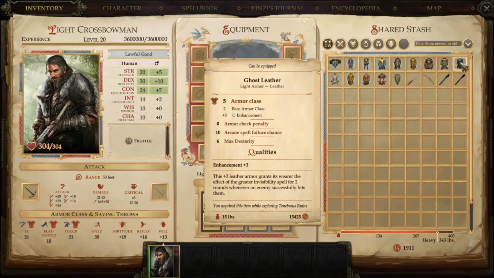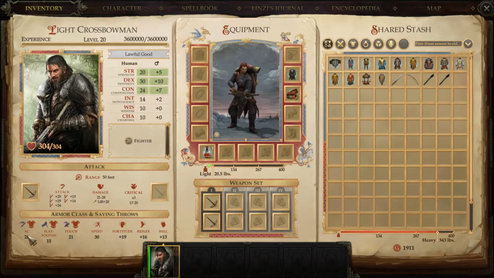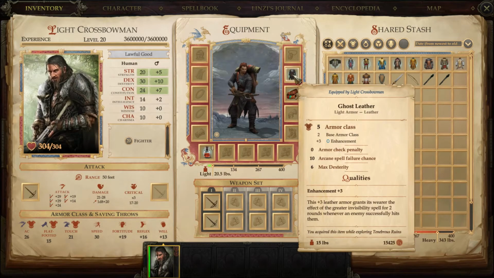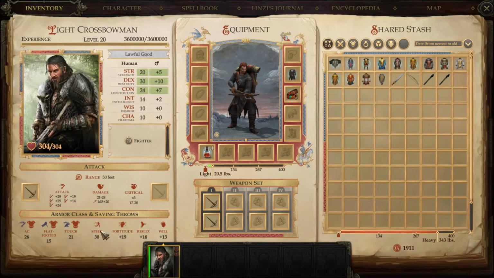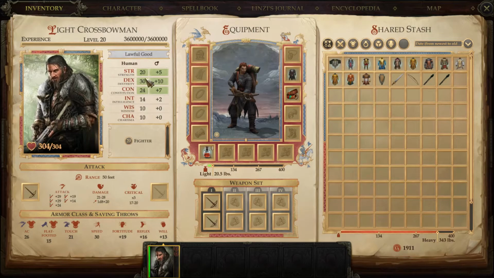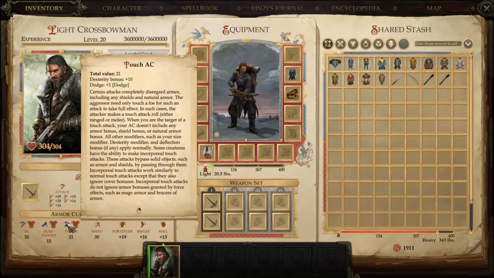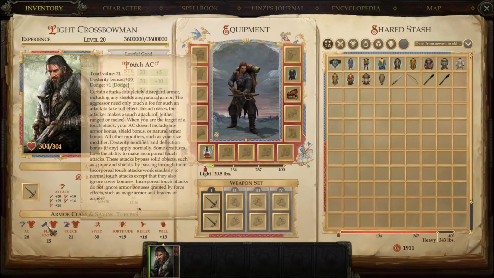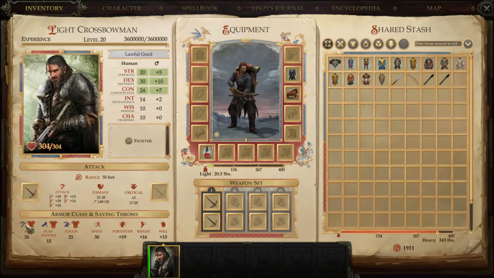Then we have our Ghost Leather, 26, 15, 21. And again, notice something on this one. The max dexterity is 6 plus 4, 10. We're getting all 10. Dexterity bonus plus 10. And again, we can get that 2 higher. So this is still not ideal. We'd rather be able to get 2 higher to get that up to a solid 23, but so far, no joy. But this is still pretty good armor.